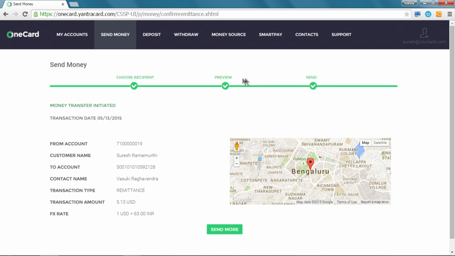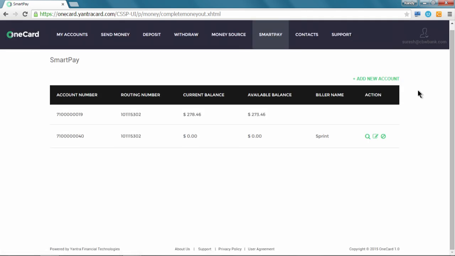Now, a while ago, when I used the word intelligence and bank account in the same sentence, somebody said it's an oxymoron. If that's what you thought, it's no longer true, right? So many years ago, a big telco tried to take almost $9,000 from my bank account. And that's when I realized there must be a way that I could expose my bank account number to a biller, but still not pay for their mistakes if they tried to take more money than they should. So just like what Google Voice did, we virtualized the bank account number. We can now create multiple account numbers for you on our platform, and then you can assign one to each biller, which we have done.